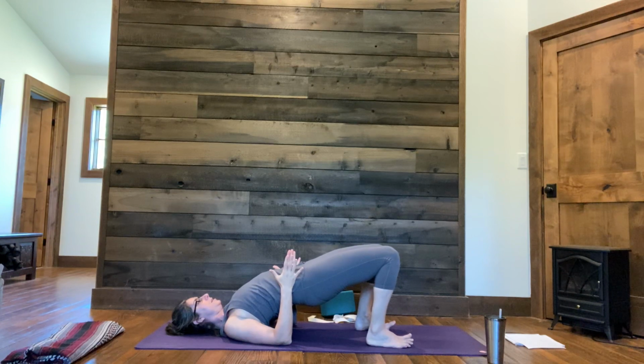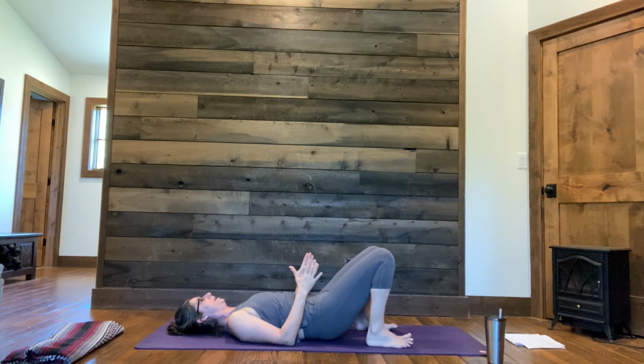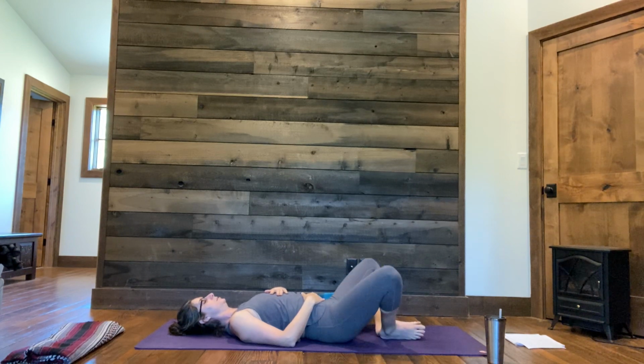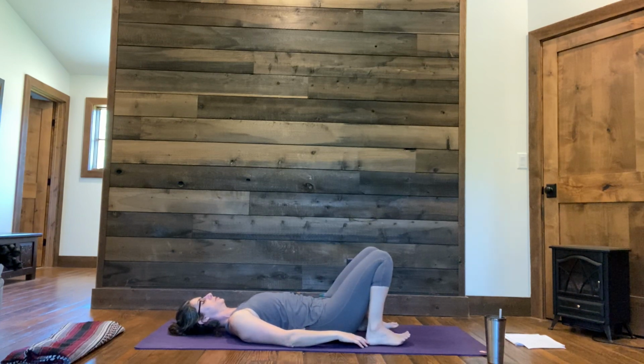Take one more inhale here and exhale slowly down, upper back, mid back, lower back. Feet together, knees apart, one hand to the belly, one hand to the heart. Supta Baddha Konasana, find your breath. And then setting up again for bridge. If you take Urdhva Dhanurasana, you're welcome to take it.